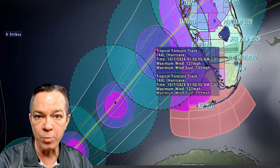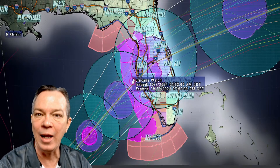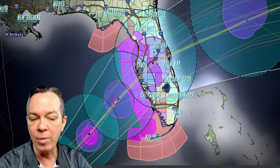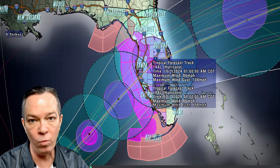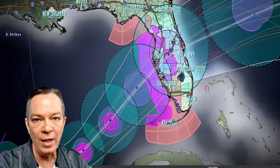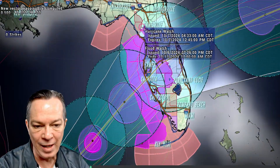Whether it's going from a five to a four or whether it stays four, it doesn't matter. On landfall, whether it's going to be a high-end Cat 3 — right now it's showing somewhere towards 127 miles per hour, right on the edge of a Cat 4 — it's still showing it will come in very strong. It's going to start hitting the brakes as it gets closer, and right before landfall it's going to be somewhere around a high-end Cat 3. Some models show it could be right on the low end of a four.